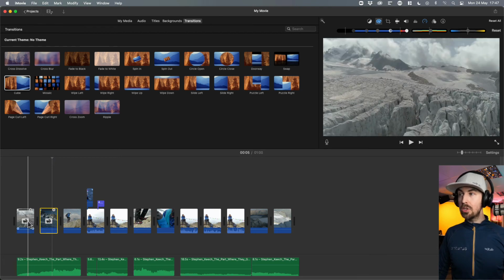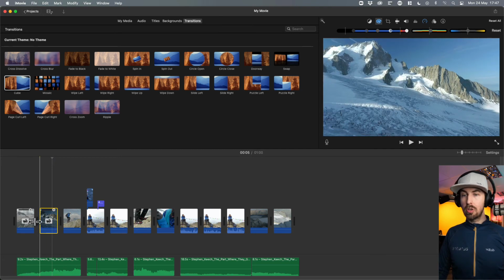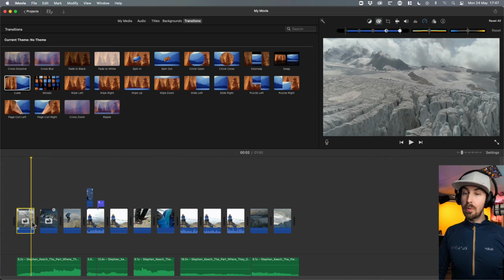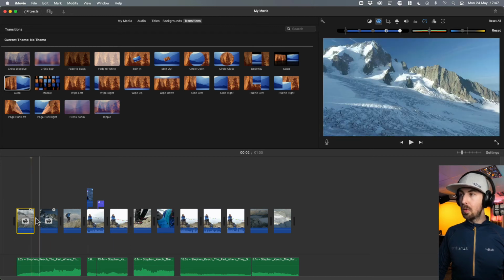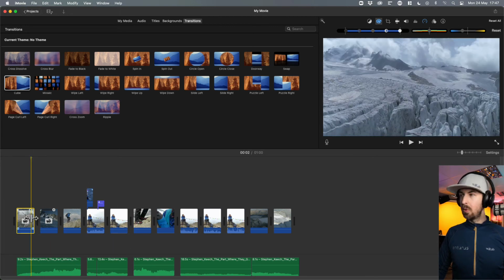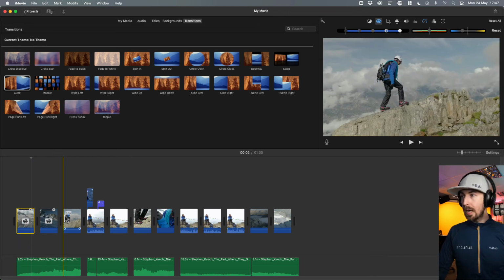But you see now that these two clips don't match. They're actually shot at different parts of the day, which is why they don't match. But if I want to make them match, I can probably just bring this a little bit cooler. And now that's much more in line in the blueness of it. Okay, what else have we got?